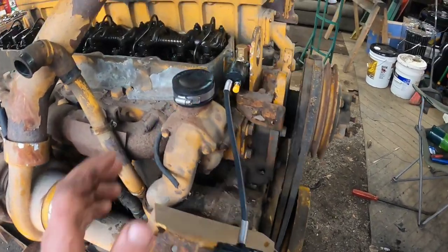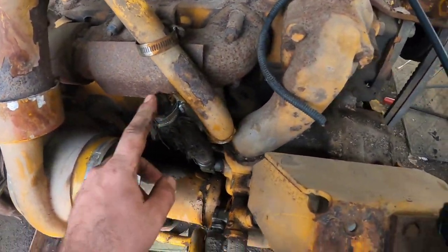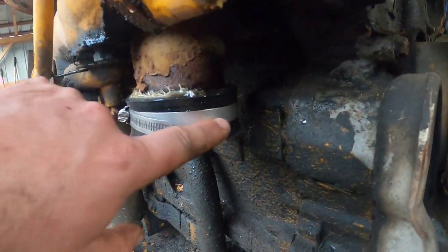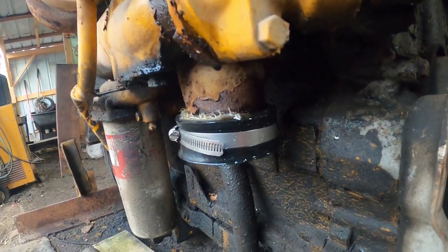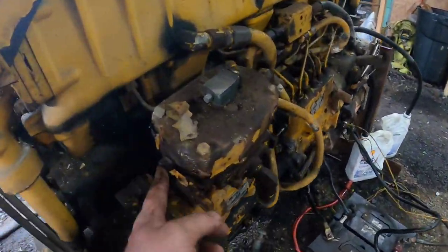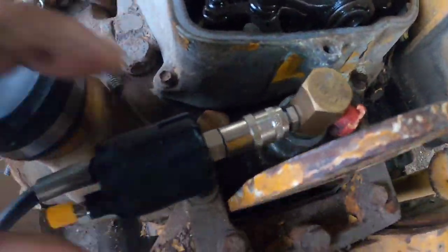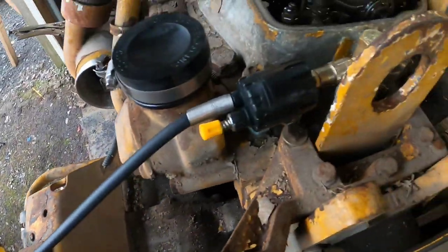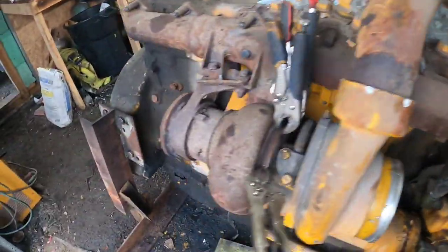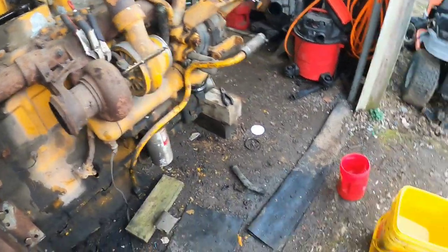Alright, a few hours later, what I did is I got a bunch of caps and blocked that off, blocked them off, blocked the lower off, which still leaks just a little bit, but this is just a test to make sure the water pump or nothing major leaks or anything on it. Just got everything all blocked off, and then I tapped into this port here with my pressure tester, and I filled the block completely up right to the top with water, completely full of water. So let's pump it up and wait a while and see what happens.